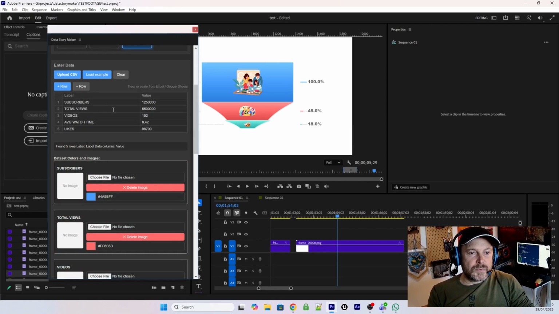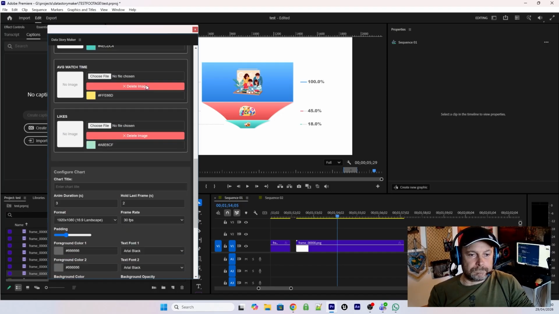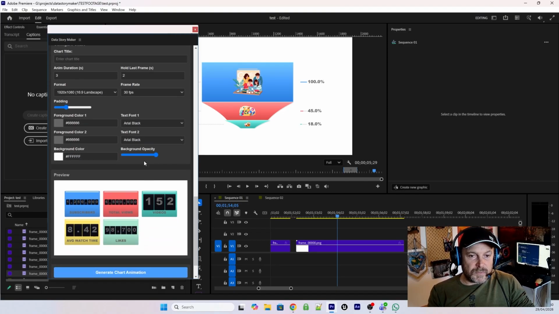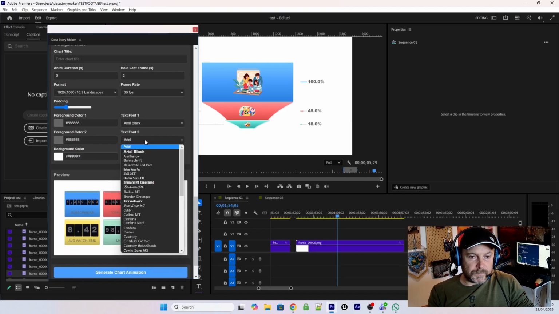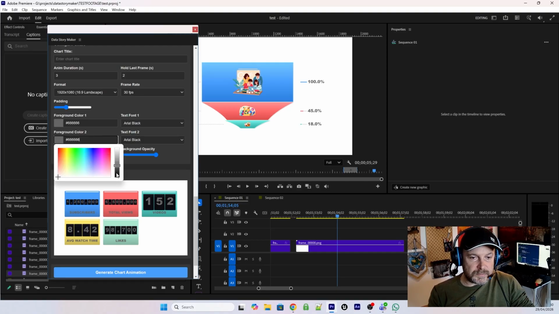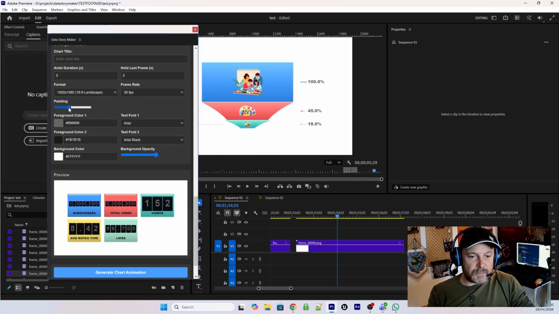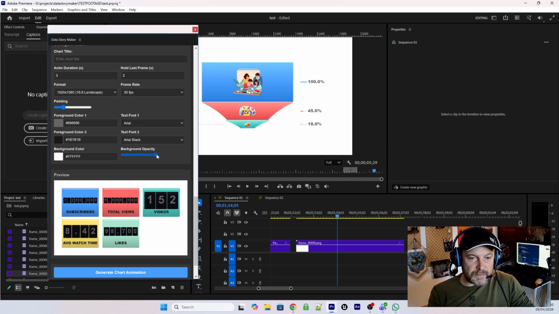And then you go down. And you see that you have these counters. Then you will render all of them. Then you can, with a mask, just get the one you need. You can change the font or the color. Maybe let's make it a little bit darker. And then the font of this here as well. And so, you can also modify the padding if you want bigger or smaller. You can also make the background opacity transparent so that you can put these over your videos.